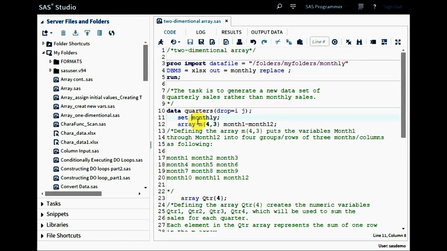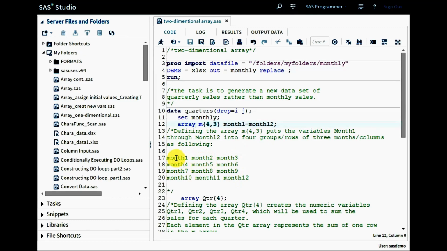In this data step, the input SAS data set is monthly, and the output SAS data set I call quarters. And here, this is a two-dimensional array. This two-dimensional array M puts the variables month1 through month12 into 4 groups, or 4 rows of 3 months, or 3 month columns as I show here.